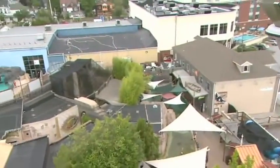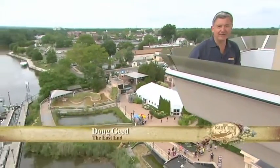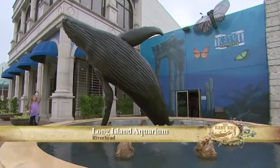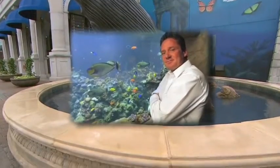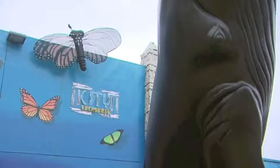A bird's eye view of a place that features a lot of fish. Welcome back to the East End here on News 12 Long Island. Let's pay a visit to the Long Island Aquarium in Riverhead. Open since 2000, the project started 20 years ago with Jim Bissett having the vision that we're surrounded by water and figured we need an aquarium on Long Island. So he set on a mission to build an aquarium and connect with a few of the right people.